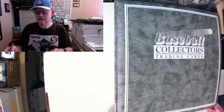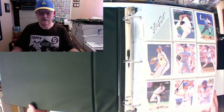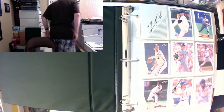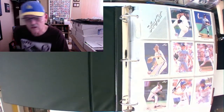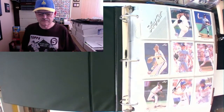All right, but we do have 10-10, so it is now time to start going through the review process for this 1990 leaf binder. So there we go. You know what? I'm going to see if I turn the light off if we can get a little bit better picture of the cards. Sometimes if it's too bright, I think that takes off some of the glare when we have so much whiteness in here.